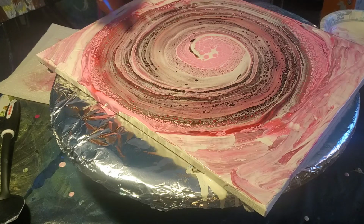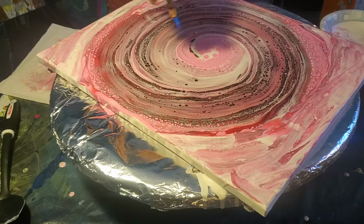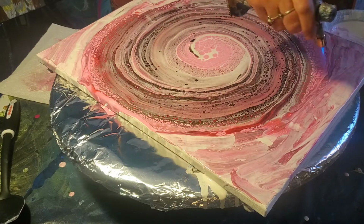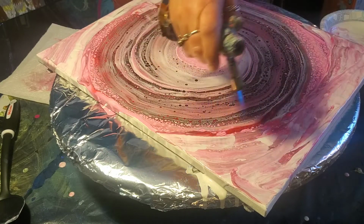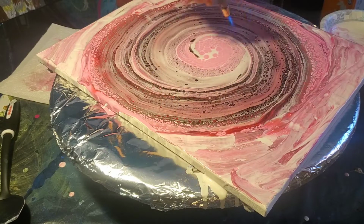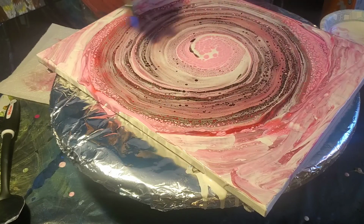And then I'm going to spin. First, crack some bubbles. That is really beautiful. I am really happy. This thing will spin easily for me. That brown metallic was the right choice.